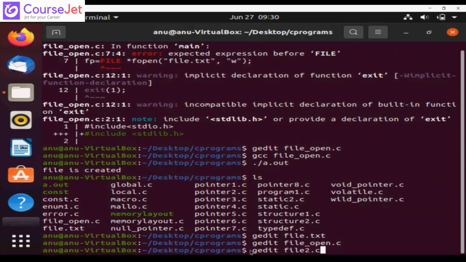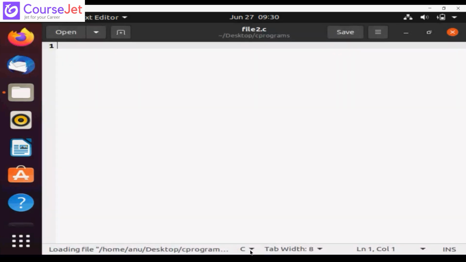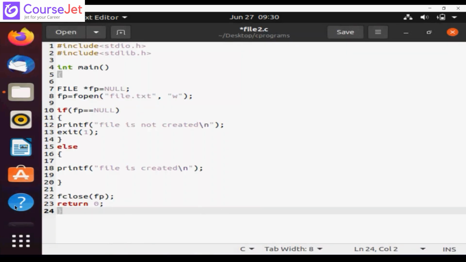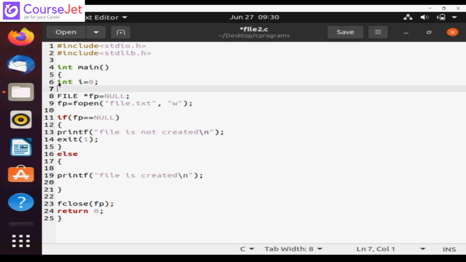Now we will write something into this. We have taken a file, then I am taking some integer as well as characters to write something into it. We are taking some char array.